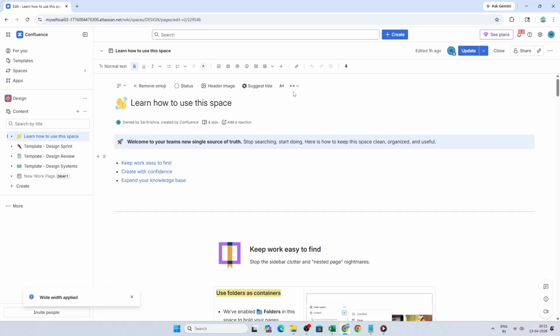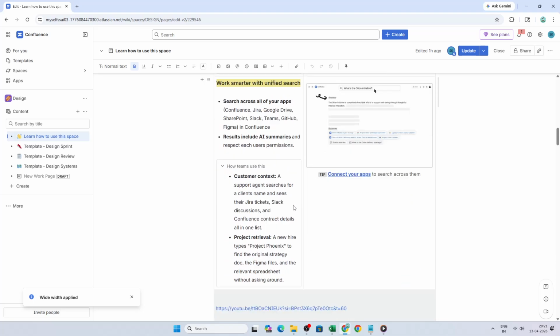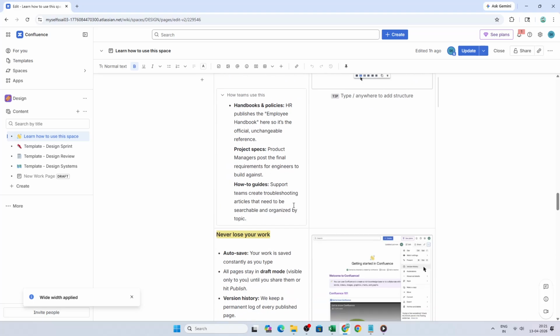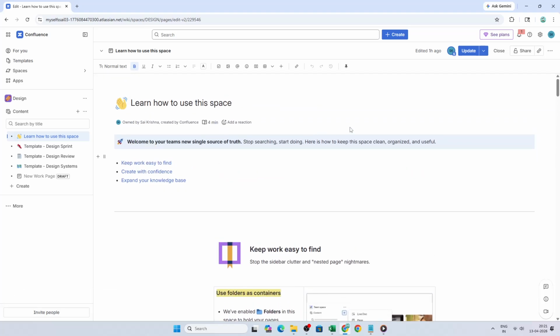The moment you choose it, the editable canvas will expand, pushing the margins outwards so your content stretches across more of the screen. This is especially helpful for wide tables, large diagrams, embedded whiteboards, or code blocks that benefit from extra horizontal space. It keeps information on a single line more often, reduces the need for side scrolling, and generally creates a cleaner, more balanced reading experience.